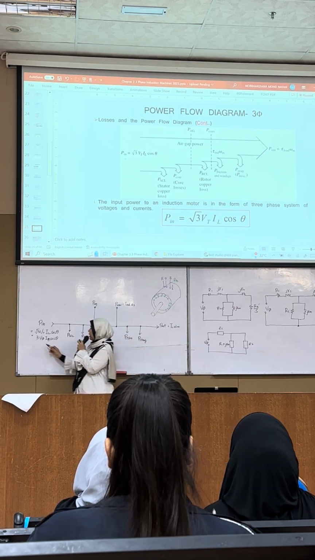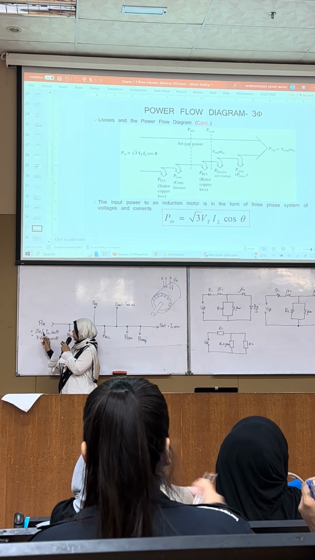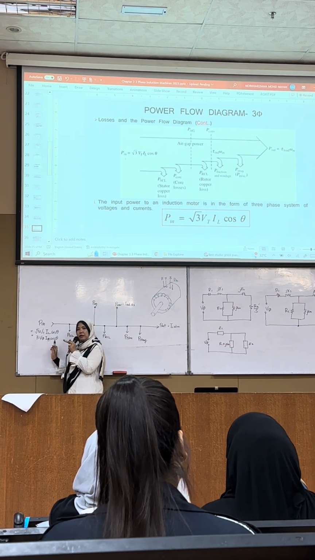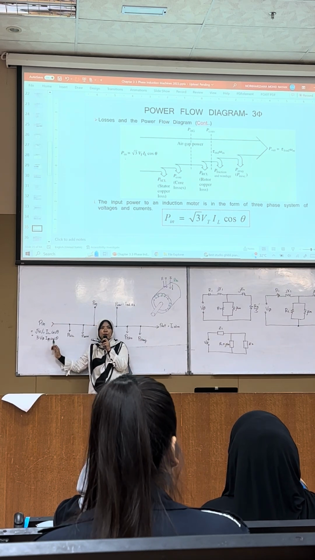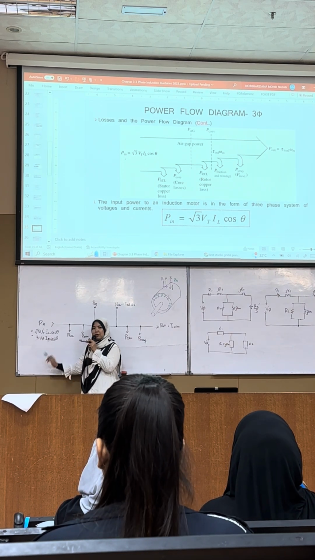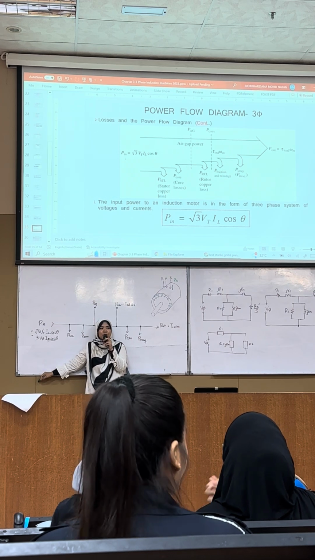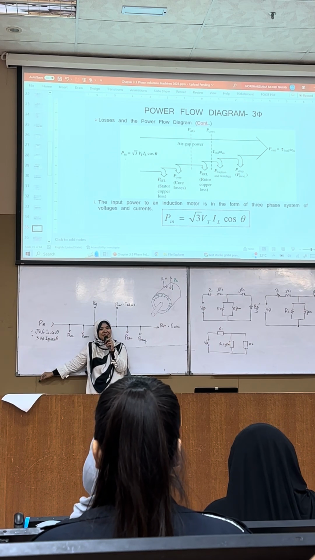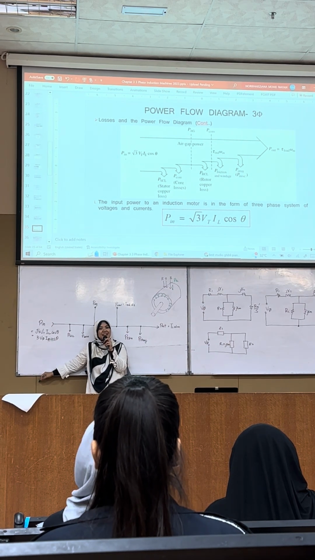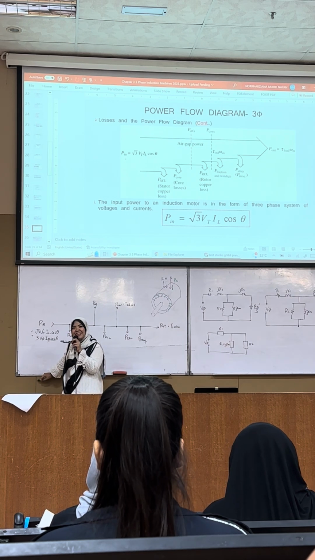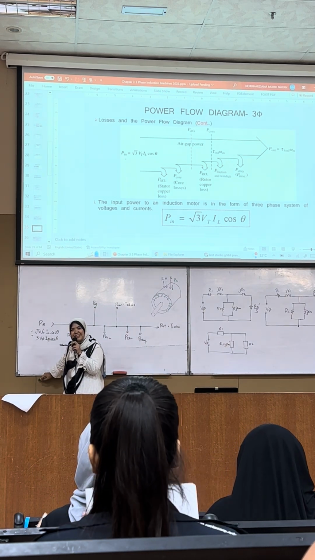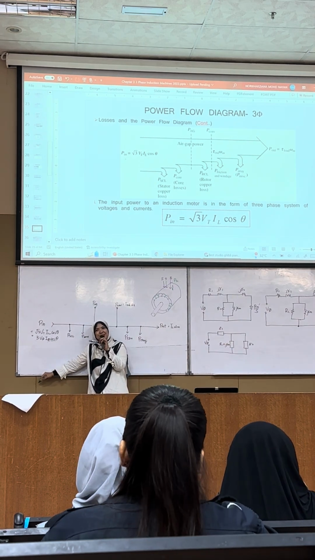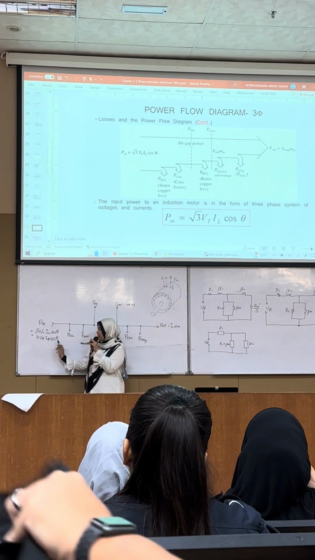P in. You can calculate your P in with 3 line voltage, line current, cos theta, or 3 phase voltage, phase current, cos theta. But why, during your lab, you didn't include this cos theta? So is your lab wrong? No, sure. Why? Because the angle between V and I is zero? No, not about that. It can be accepted, but not precise. It's not about the angle being zero.